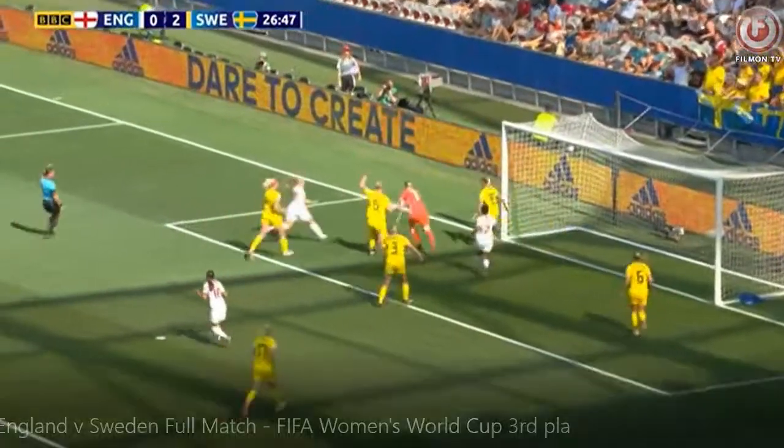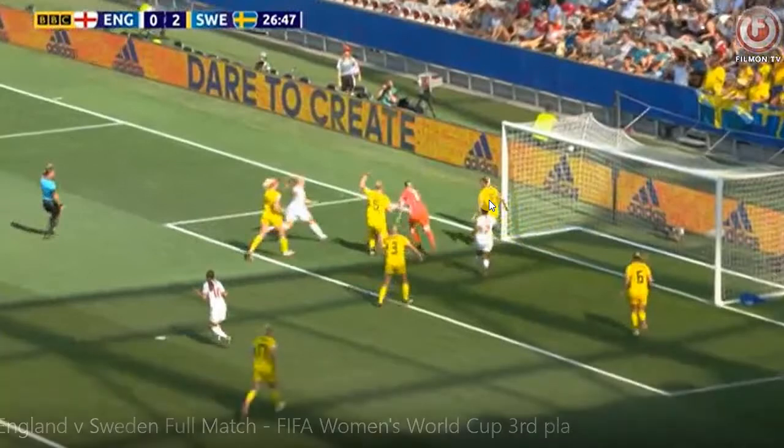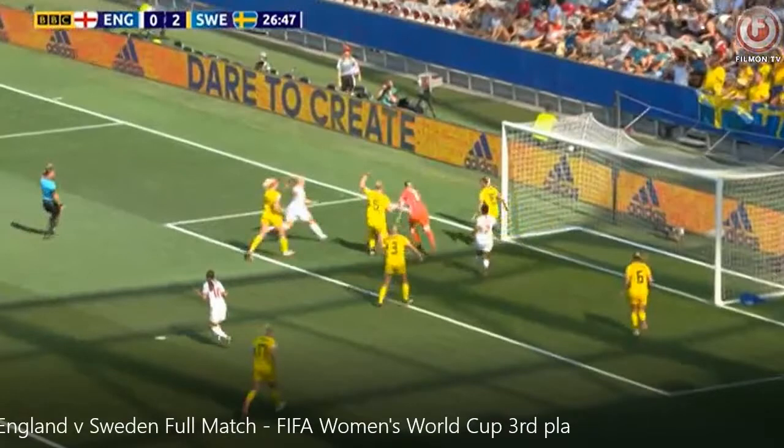Did you see it? This player here — as soon as the ball was passed over to this side, she ran as fast as she could at the goal behind the goalie. The goalie actually missed the shot, but this player was able to kick the ball out of bounds and save a goal for her team. That is some top notch defense.